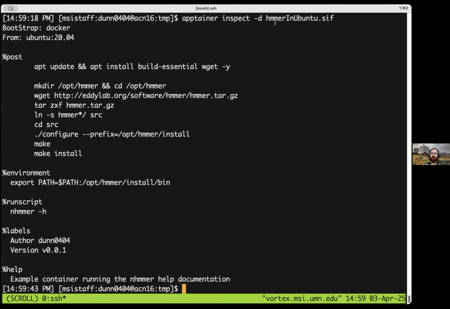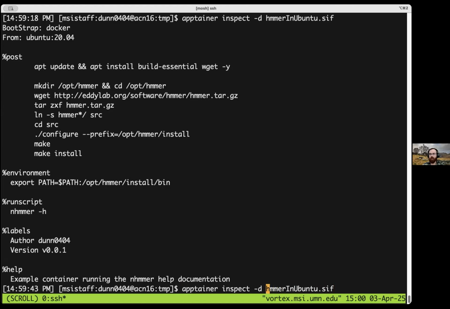and we can see that the image file here stores the entire def file internally, which is handy if I need to reproduce this. And I have the functional software, but I happen to lose the def file somehow. It contains the instructions for how to build another one, which is nice. If I need to tweak and modify in the future, this can be quite useful.